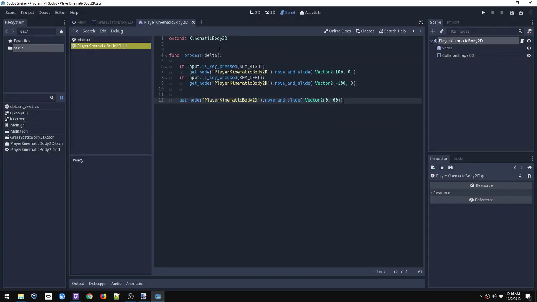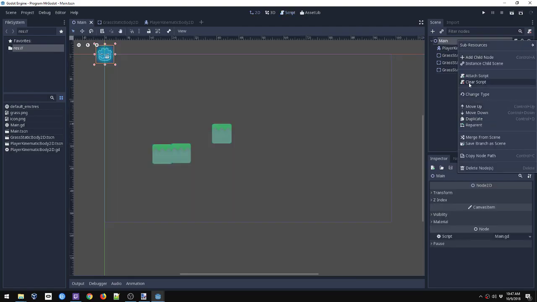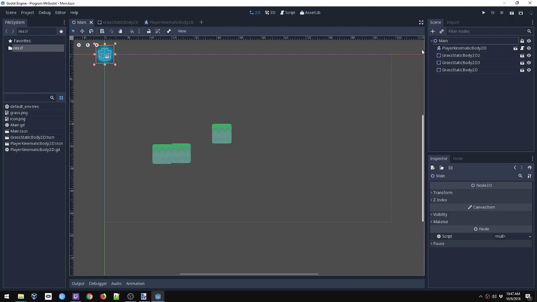Alright, let's drop in that code that we pulled from the main scene. When I was on the main scene, I had to go get the player node in order to call the move and slide function, so I needed this get node. But now that I'm actually in the player node, I don't need these anymore. I can just say move and slide. This helps my script look simpler and saves me some coding. Now if I jump back to my main scene, it no longer has anything in it. I can actually remove that script if I want to. I can clear script. So my main scene no longer even has code.